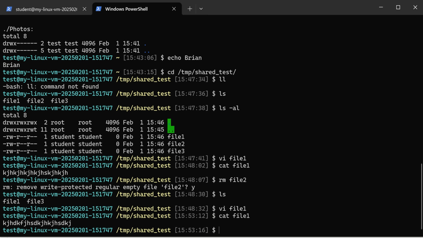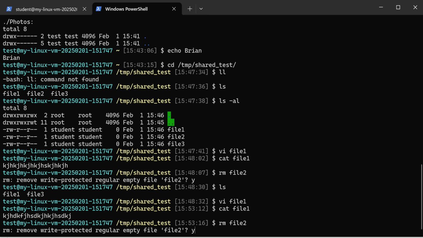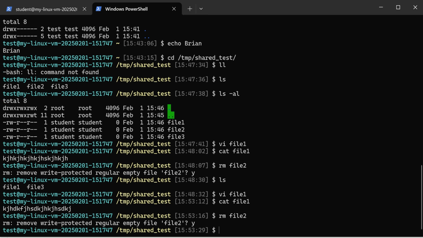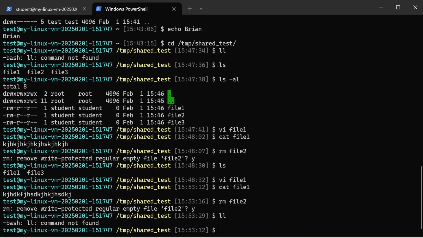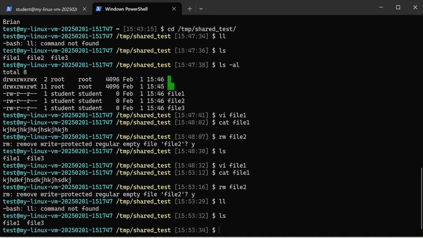But now let's see if I can still delete file 2 now that we changed the permissions on it. So I think that worked, right? So use the ls command, file 2 is gone. So even though I'm not supposed to have any access to it, I was still able to delete that file, right? So explain why that worked. It's because of the permissions on the overall file, right? So that kind of ruins our day.